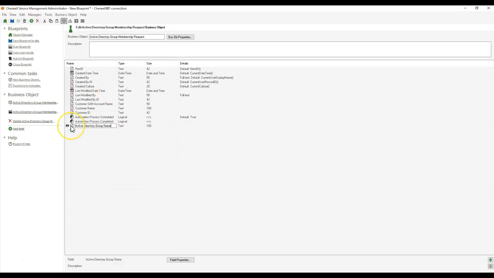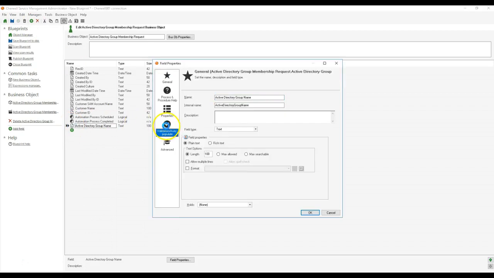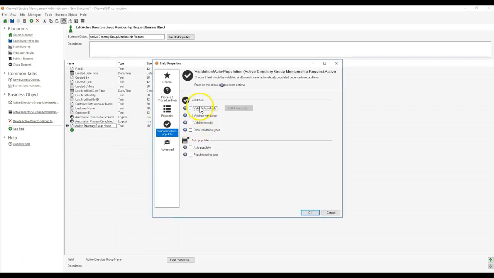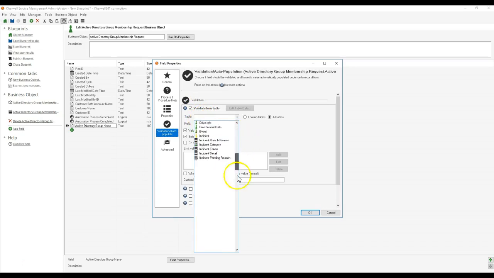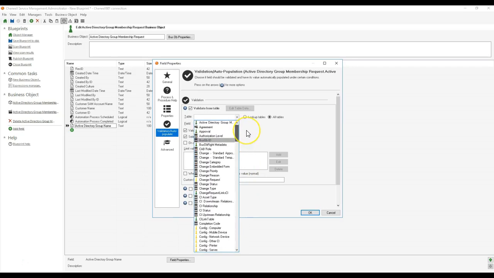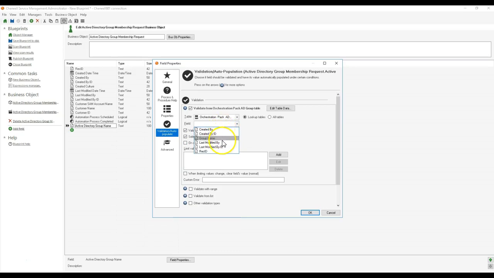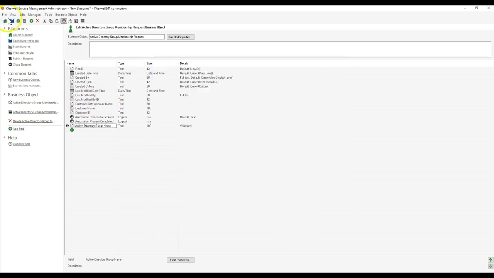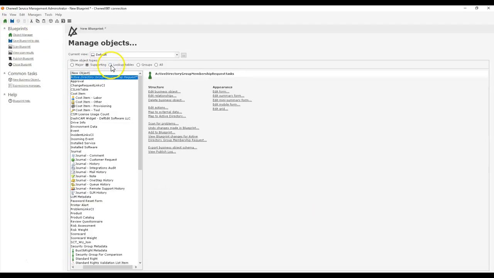Now it's important to note here that we don't yet have the data in our system to validate from. So there's a table that's included in the Active Directory Orchestration Pack mApp, and it's a nice looking group. It's formatted very well. I don't see it in my list here, but it's labeled AD Orchestration Pack AD group. And there's a group name field on here, and we're going to validate off of that. I'm not going to enforce it. But there's no data in that group or in that table right now.